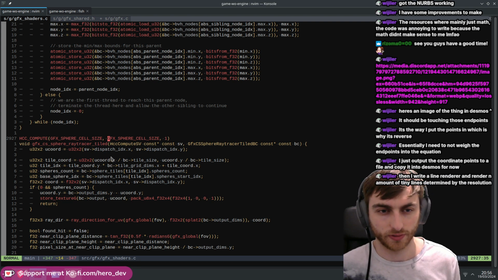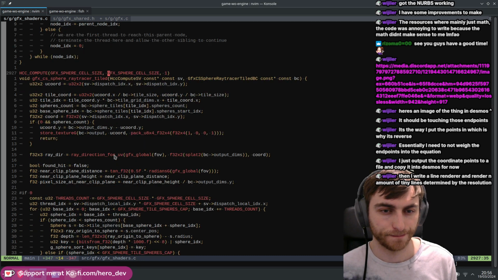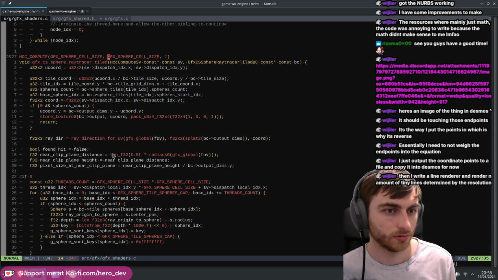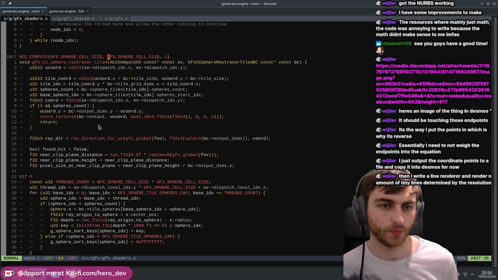Tiles are 16 by 16, and a cell, I guess, is just a smaller tile within the tile. Yeah, why did we do that again? I forgot the reason why we did that. But yeah, there's no specific reason.